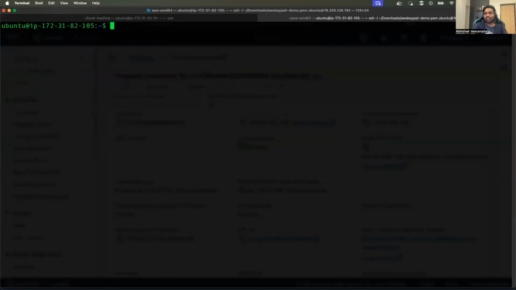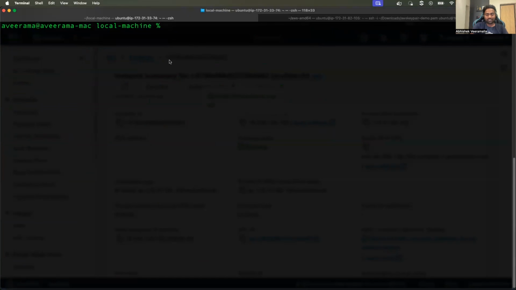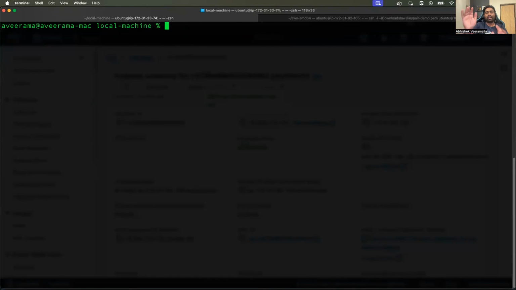So I logged into the EC2 instance, and if I do uname -a, you can see the architecture type is x86-64. So x86-64 is basically AMD. Cool. And this is my personal machine. If I run uname -a here, you can see the architecture type is ARM64, because I'm using a Mac laptop with an Apple Silicon processor.